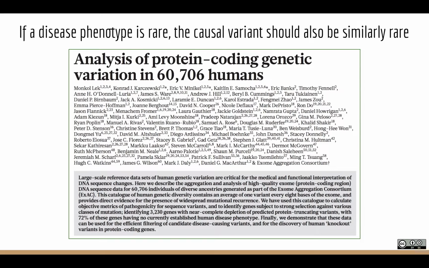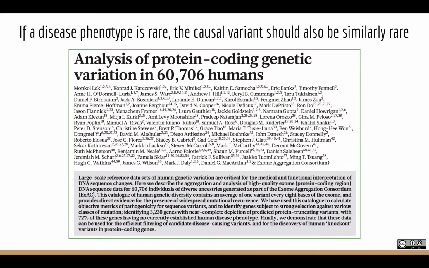So there's a huge disconnect between the frequency of the variant in the population and the prevalence of the phenotype. And if it occurs that frequently in healthy individuals, it probably doesn't actually lead to the phenotype. So that intuition has been around for a long time, but until very recently, we didn't have a large-scale study of DNA sequence from ostensibly healthy individuals.